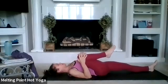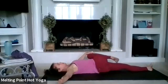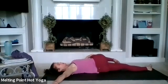Let's go over to the left. Just a spine twist here. Right arm extends. We're stretching through the outside of the right hip. Take a deep breath again. Press belly out. Exhale, release.